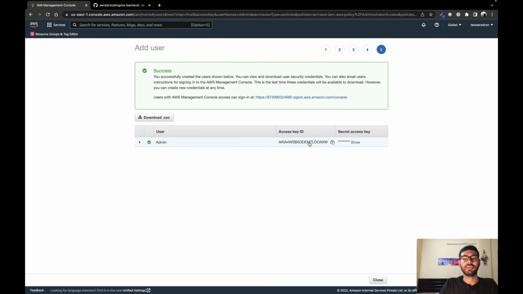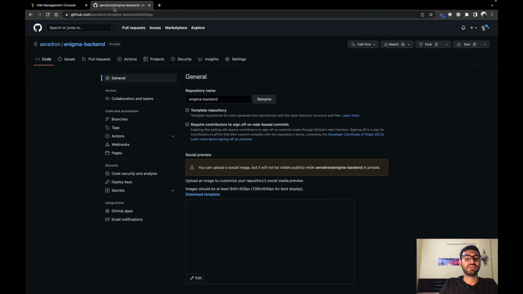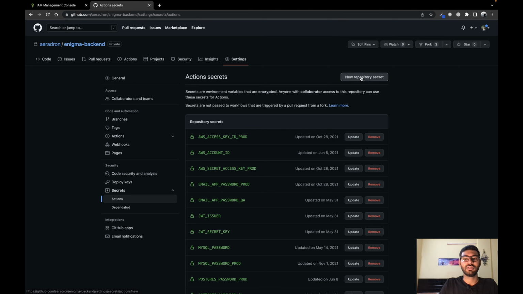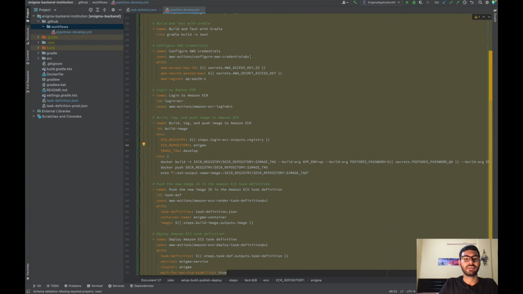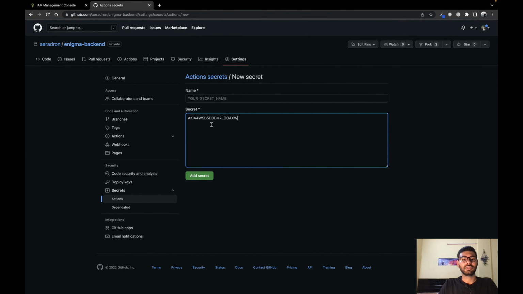What you need to do is copy this, and head to your repository, go to settings, and inside settings you'll have secrets, and then actions. Here all you need to do is create a new repository secret and give it the name that we had just given here, and paste the secret.